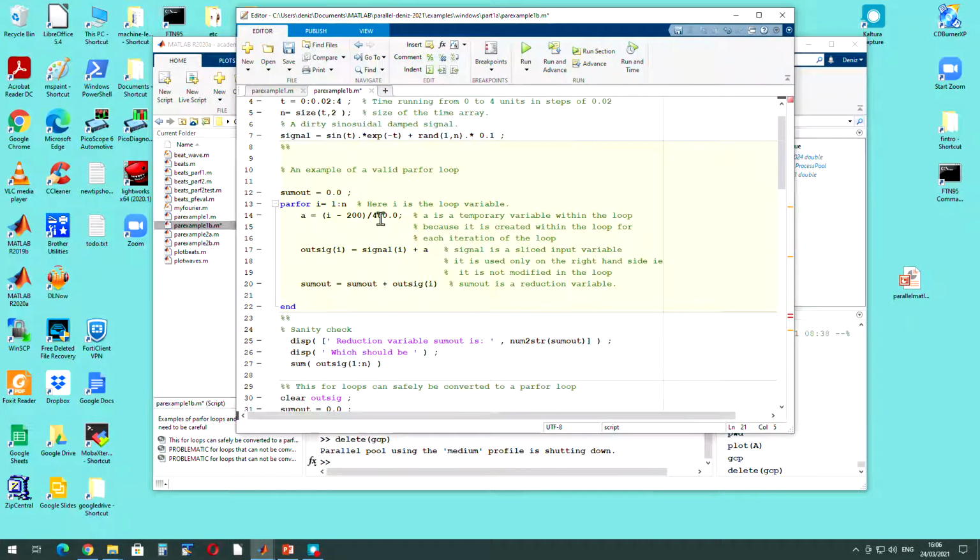It's the first time we're defining it. It is categorized as a temporary variable within the for loop, and it gets created each time round this for loop index. So that a is a temporary variable.